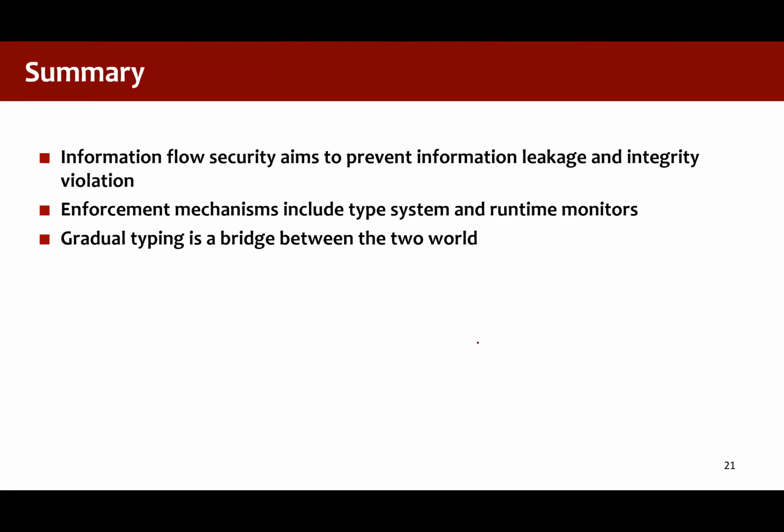So this is actually the end of the talk. What we've covered is a brief introduction to what information flow security is about. We're trying to prevent information leakage, and also integrity violations. For this talk, we mostly focus on information leakage. We look at enforcement mechanisms; the two main categories are type systems and runtime monitors.